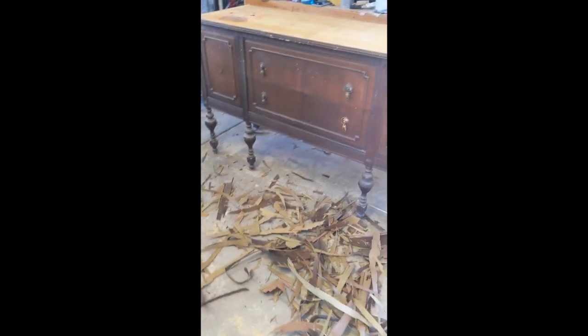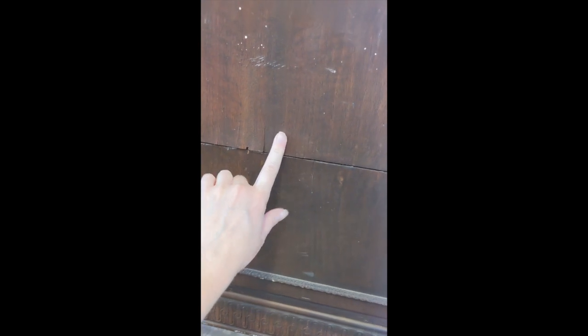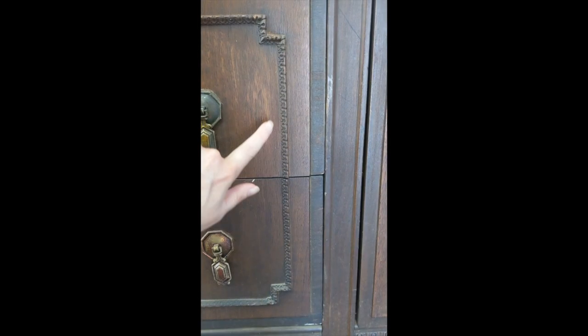But yeah, look at all this stuff. I'm gonna have to sweep this up and get it in the trash. But next, I have to take the veneer off of the drawer because this is not good either. So wish me luck because I'm worried about this detail. I don't know how I'm gonna do it, but I'll figure it out. Okay, so I figured it out.